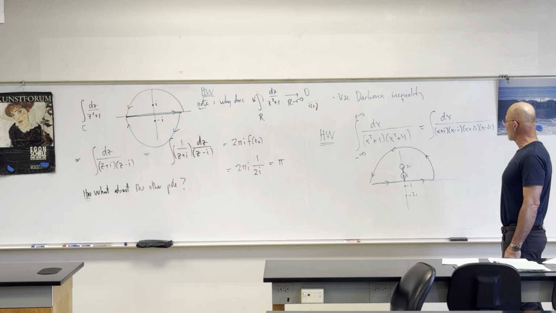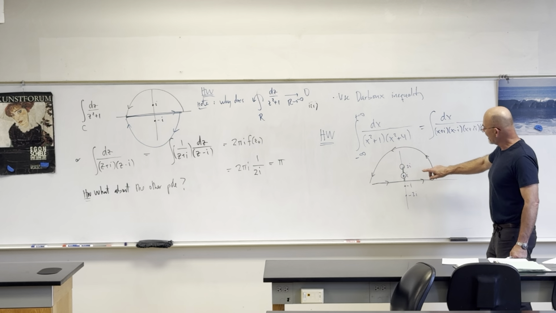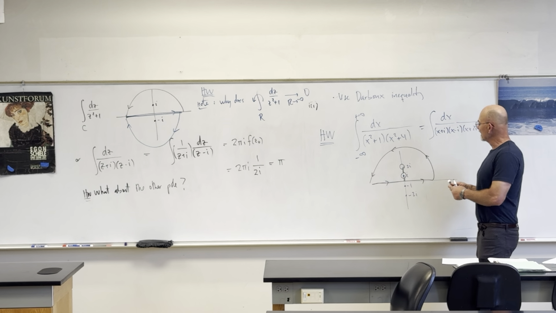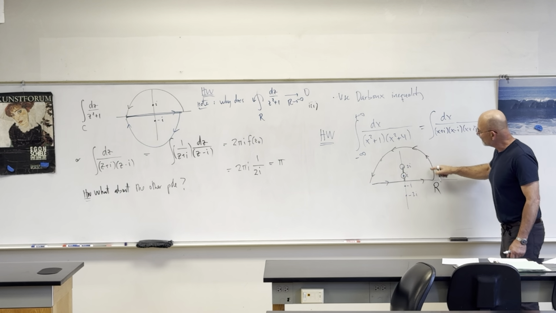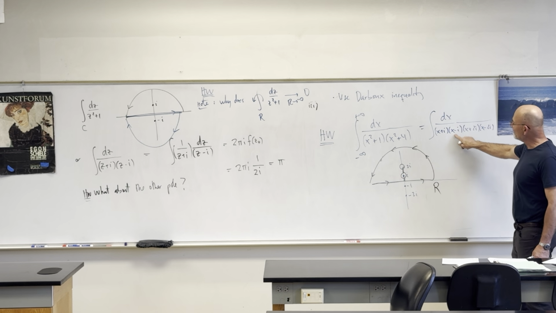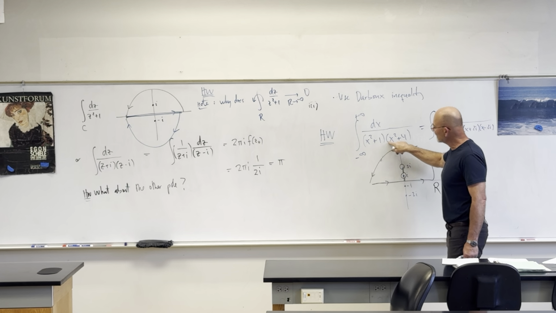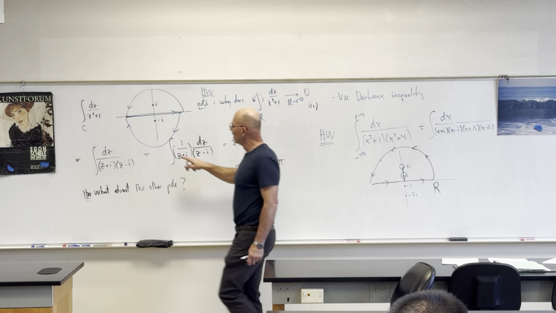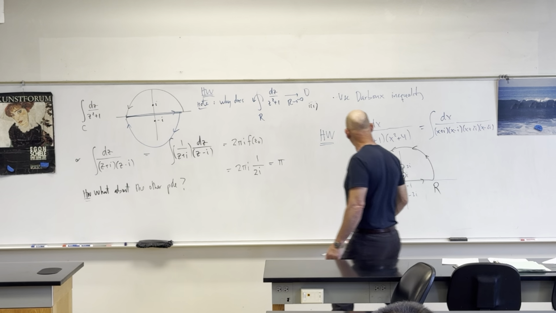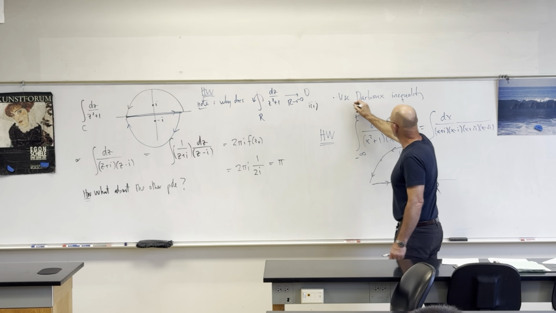Having these under our belt will get us a long way, so we definitely want to know these. So we're picking up these two contours, and again we have to prove that this one vanishes as R goes to infinity. But this one's going to vanish even better than the other one, because it all comes down to having enough powers in the denominator. You have to have at least two, like we do over here, and when you have four, it vanishes even more. So have a look at the Darboux inequality again.